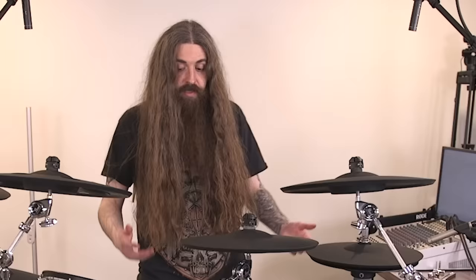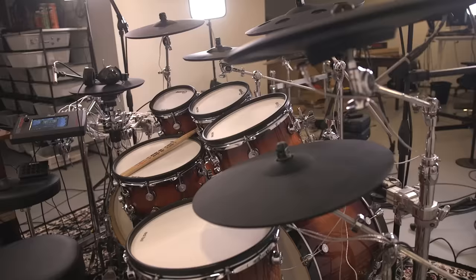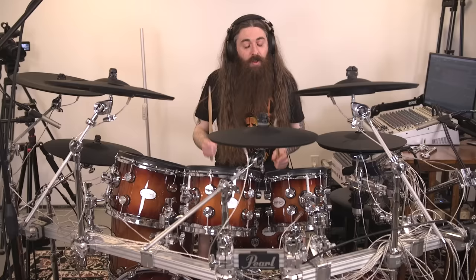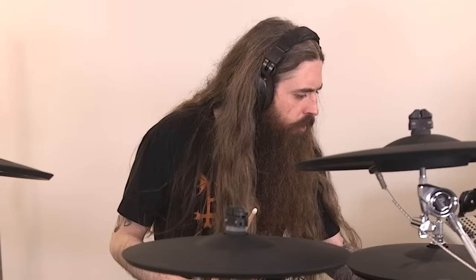Yeah. Let's get the module and plug everything in. One eternity later. All right, guys, it's time. Let's fire it up. Damn, look at this touchscreen. So we got a Pearl Masters kit.